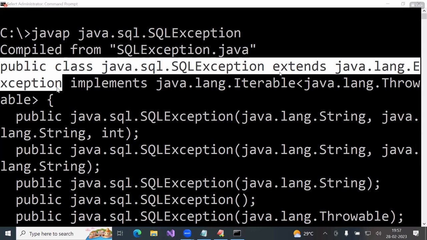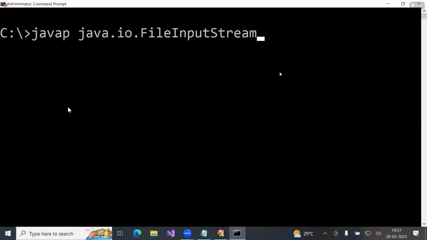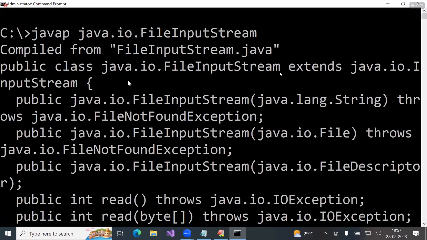See, for example, this exception handling is required to understand the servlets. Then you will get more clarity. Suppose java.io.FileInputStream. Suppose FileNotFoundException. This is javap java.io.FileNotFoundException.